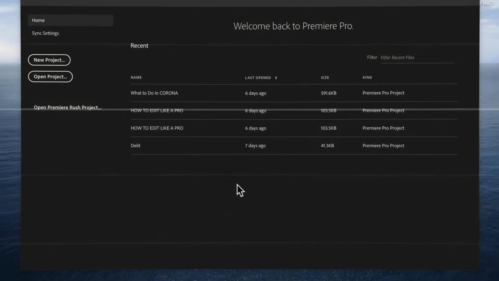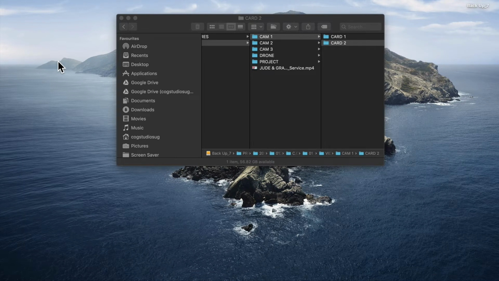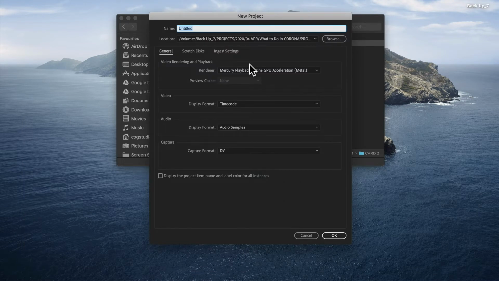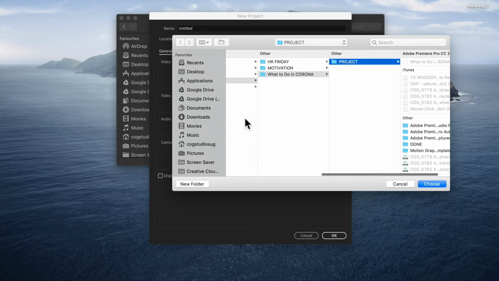All right, okay, right here Premiere Pro is now open, so I'll create a new project for that particular project that I've started working on. So I want that project to be saved exactly where the rest of the raw files are. So I'll then browse to where the raw files are. Then I'll locate it.